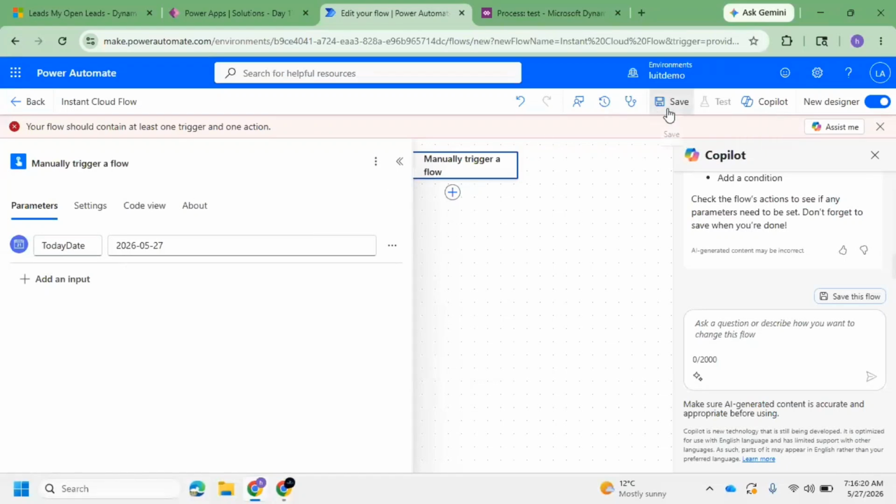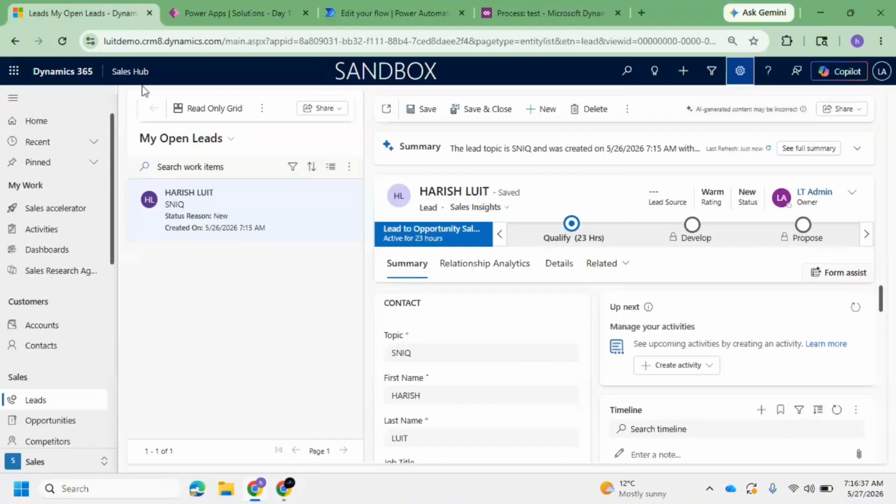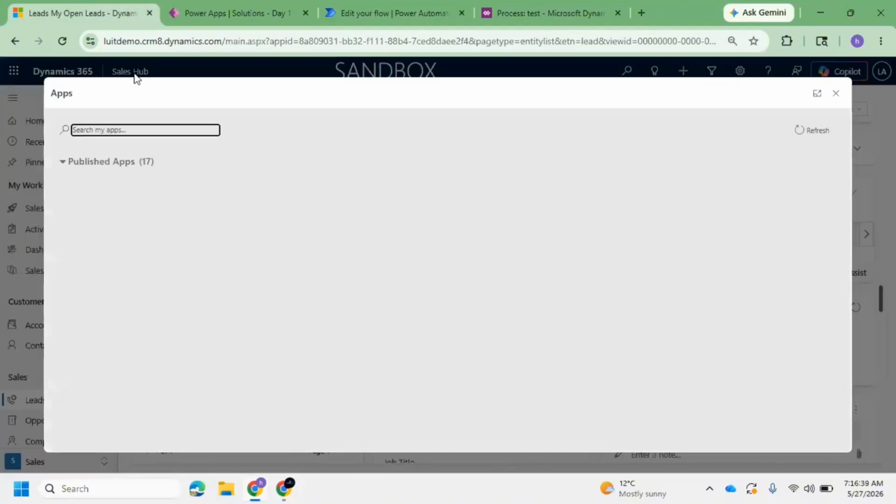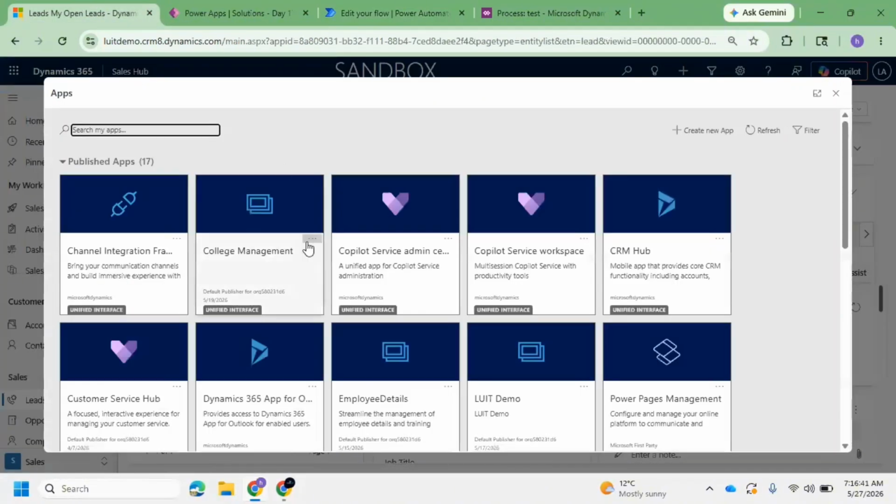Now, whenever I try to save, it says your flow should contain at least one trigger and one action. This is the trigger, the manual trigger. An action is what you want to execute whenever you run this Power Automate flow. Let's assume I just want to retrieve the count of the records.